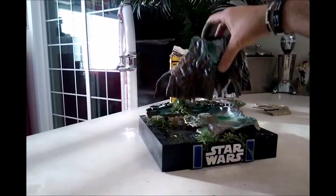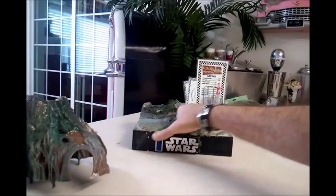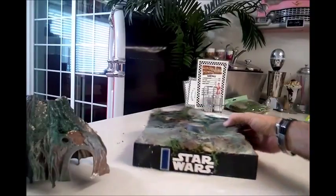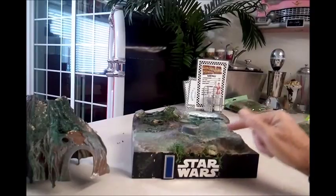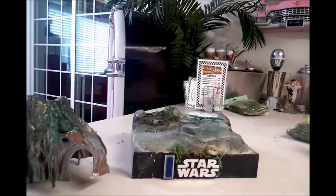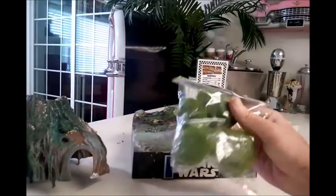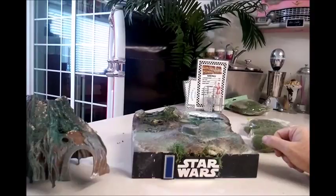I went ahead and packed in those areas and did some additional painting to the base. See here — all that stuff was filled in, same on the front and on the other side. I put down one layer of paint, and now I'm going to go back and do some detailed dry white painting and add greens. I'll make this more detailed, work on the stump — this is actually going to be the inside of his house. Then I'm going to be adding this moss and some moss rocks, which I picked up at my local 99-cent store.